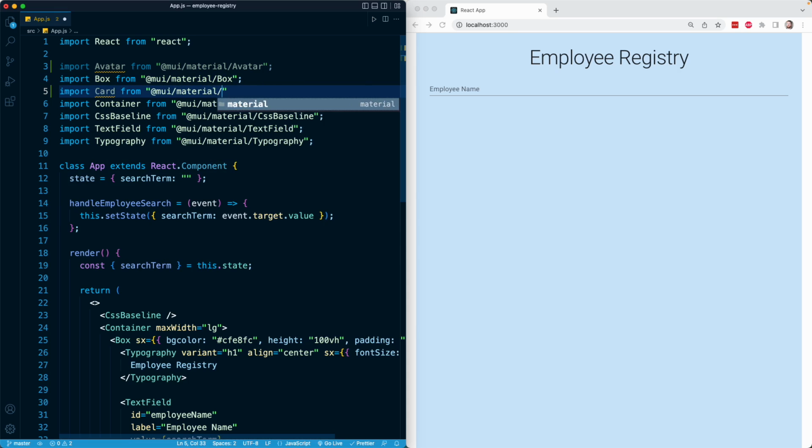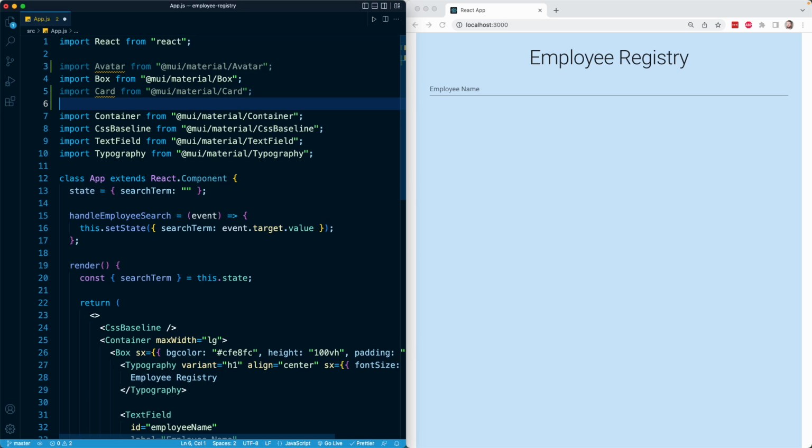@mui/material/Card. And then inside our card component, which we will eventually render, we can actually have smaller components that are each responsible for a section or a fragment of that larger card. So for example, there are two components available within Material UI. One is called CardHeader, which deals with the card header, the big text up top, and then CardContent, which is the primary content of the card. And I'm going to import both of those components, and we'll see how they work in just a minute.